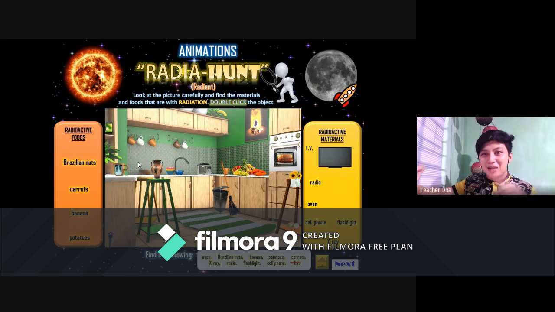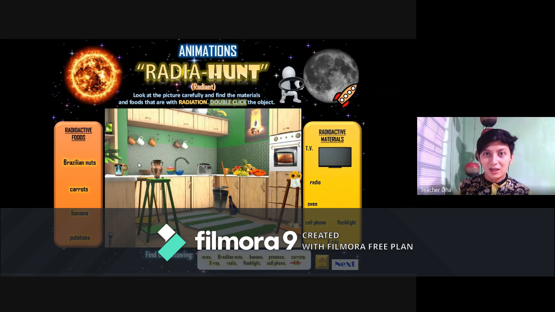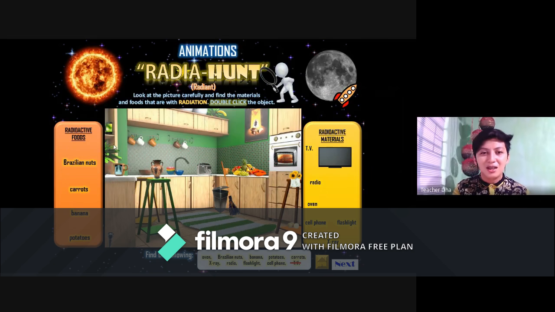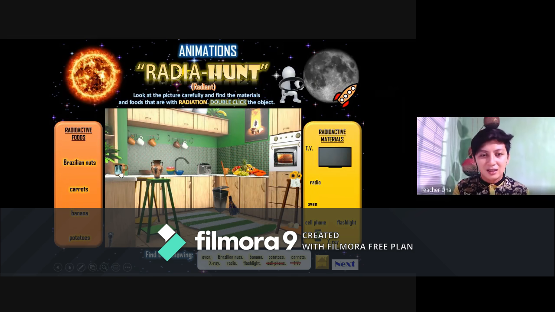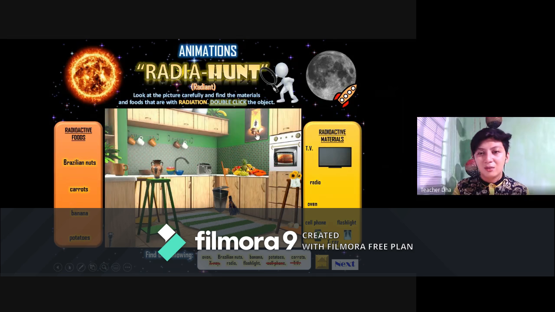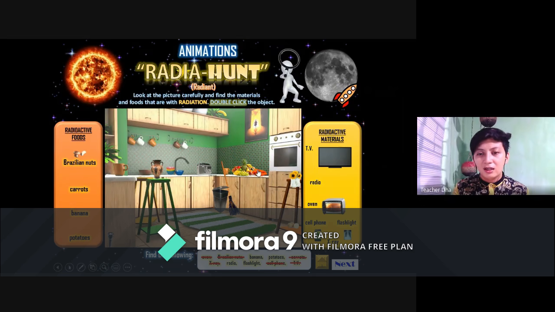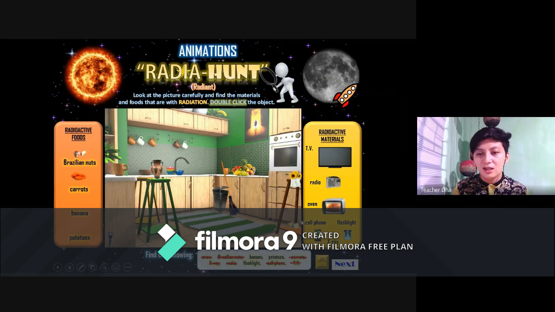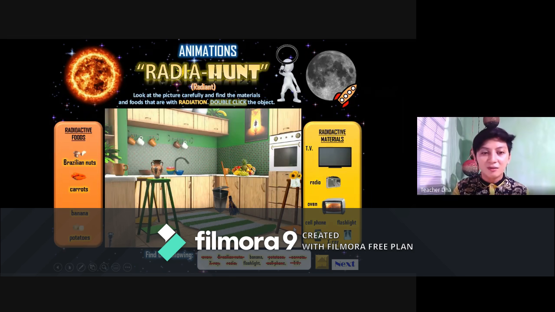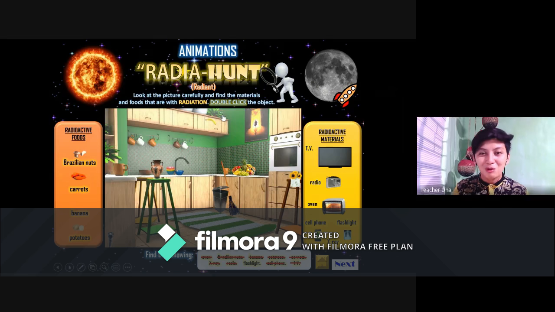And then at the same time, the TV or the television has been crossed out by the entrance animation. So here, cell phone, something like that. And the x-ray, and then we have the cylinder nuts, we have the oven, we have the carrots, we have the radio, something like that. So those are the things that you just need to be creative, and you just need to open up your mind for you to make an interesting game.